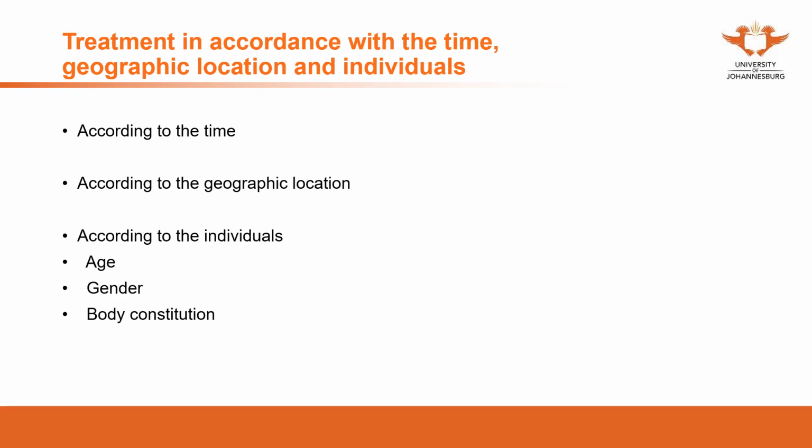The size of China is 8 times as big as South Africa. And even within South Africa, from Joburg to Cape Town, we get different climates. If you imagine the other countries in Africa or in Europe, we get different locations and different climates. So even for the same disease, for COVID-19, we need to use different treatments according to the geographic location.